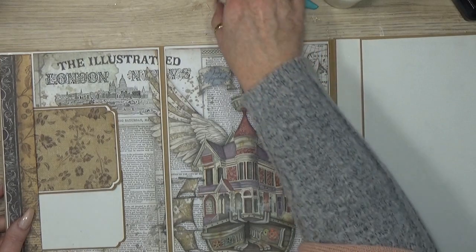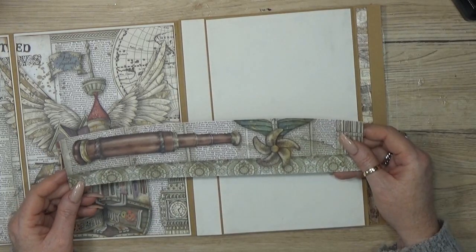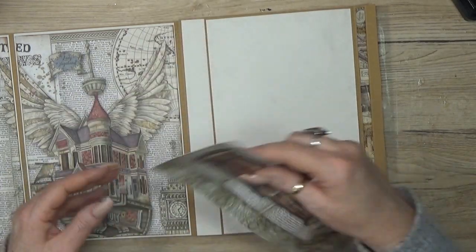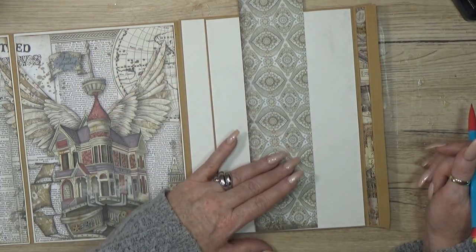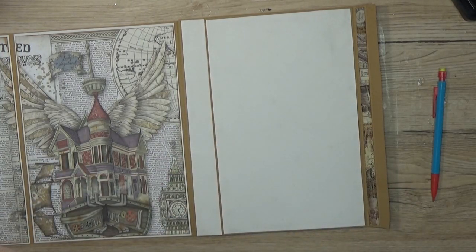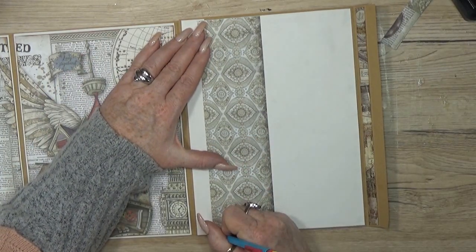All right, so let's go to this side. I'm just gonna decorate this piece. Why not use this one for the background? What else would I do with this? I think not too much. All right, so what I'm gonna do is, first I'm gonna cut the smooched edges, because it would make no sense at all if I use only one side of the smooched edges. Am I that picky? Yes, sometimes I am that picky.